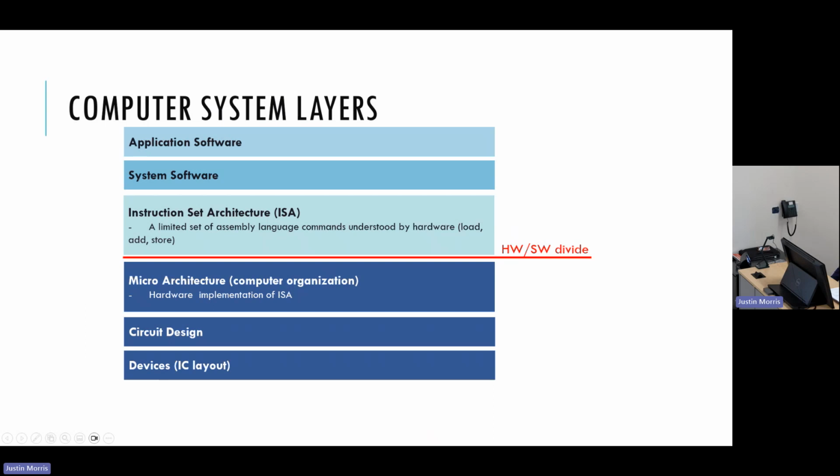And then below the circuit design, this is also something that you will learn about as computer engineers. This is the actual circuit layout of the transistors. And what are the sizes of these transistors? How thick are the wires that are connecting these transistors? Where in the IC are these things going to be placed in relation to each other? These are all questions that need to be answered for the circuit design to be implemented.